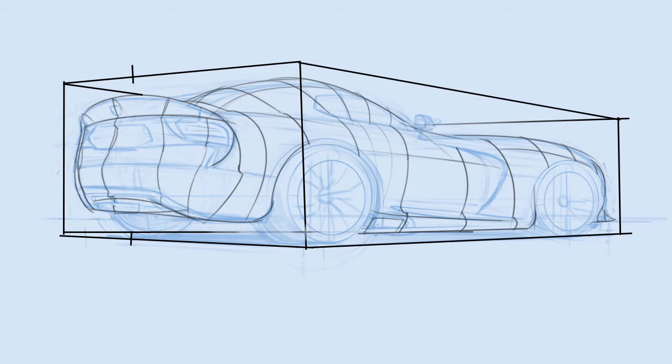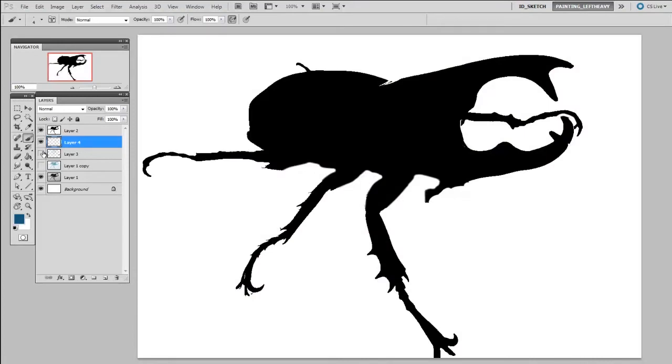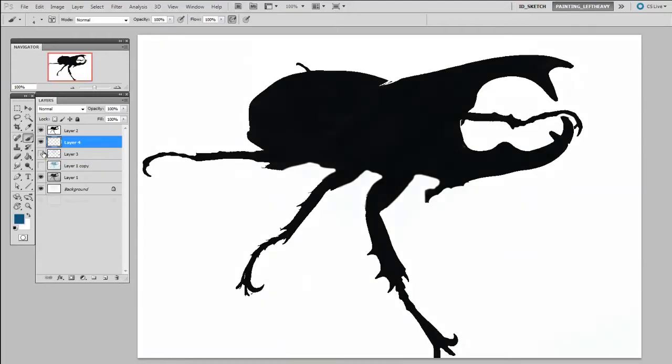So to finish out Perspective Week, getting up to the launch of the Perspective Sketching series, I want to talk about bugs. First off, this is real. This is called a rhinoceros beetle, and it is awesome. But it's really easy to think of this in terms of shape. So here it's a black and white silhouette. Looks menacing. Okay, but this doesn't really tell us too much about how to draw this from another angle.